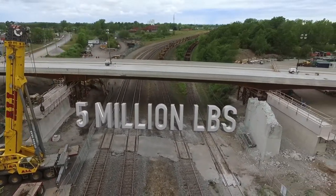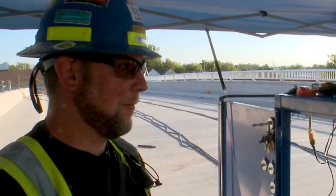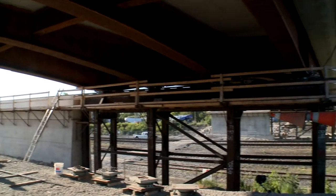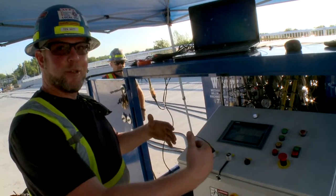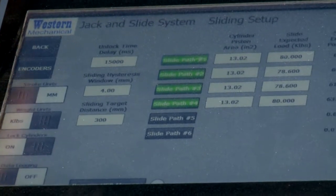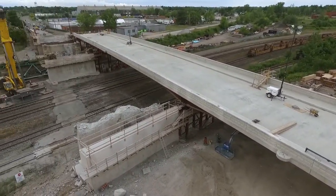With this new bridge weighing in at an immense five million pounds, Western will need an intense amount of precise pushing power to get it moving. This is our hydraulic unified jacking system — this will slide the bridge. We have high-precision wheel encoders running on piano wire down underneath the bridge, and they will give us position feedback within about one-hundredth of a millimeter tolerance. So as the encoders roll forward, the bridge rolls forward. If one zone starts getting faster than the others, it will throttle the valves back to slow them down. We're trying to keep the bridge within four millimeters at any one point during the slide. It is incredibly precise — we're moving well over five million pounds and trying to move it to within a millimeter and a half.